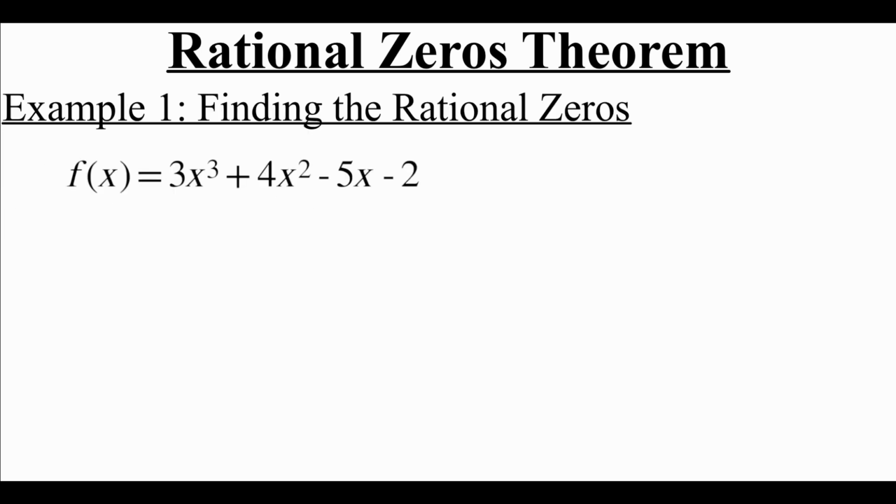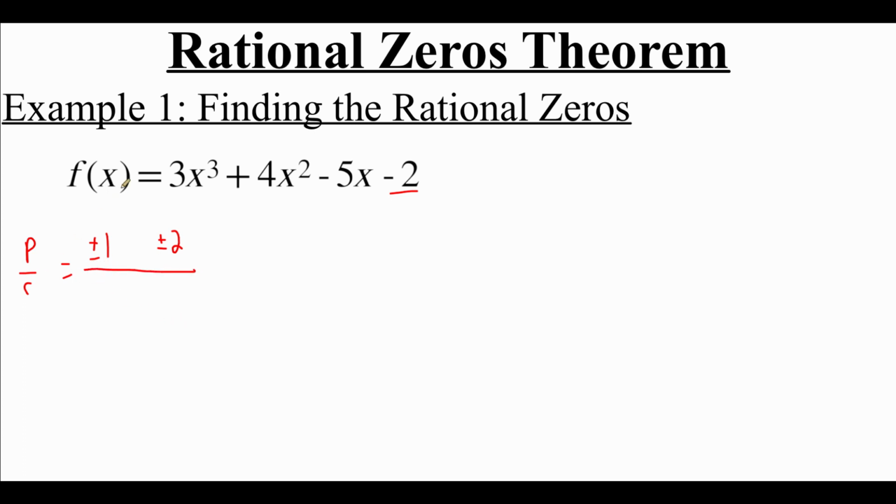So we're going to take a look at the function f of x equals 3x cubed plus 4x squared minus 5x minus 2, and we're going to try to find some rational zeros by using our rational zero test. So we want to come up with p and r values by taking a look at our function. Those p values are going to come from the factors of the constant term on the back end, so we would want to think about things that would multiply together to give us negative 2. So we could multiply a positive 1 together with a negative 2, or we could multiply a negative 1 together with a positive 2. So I'm going to write these both as plus or minus in there. Those are our potential p values on top.